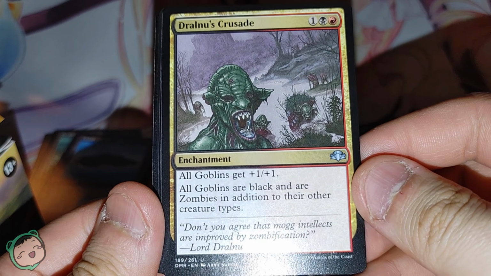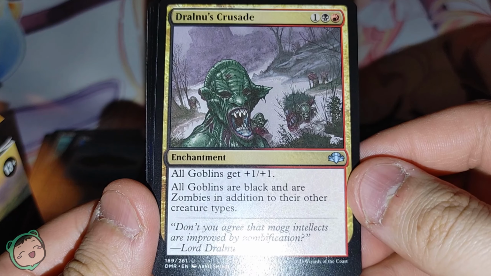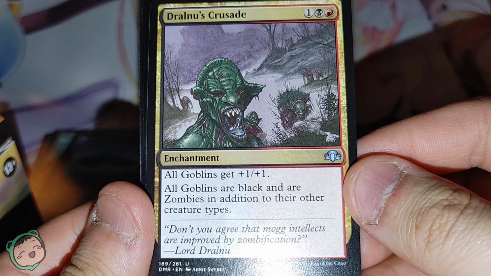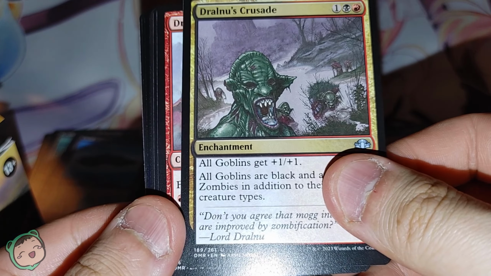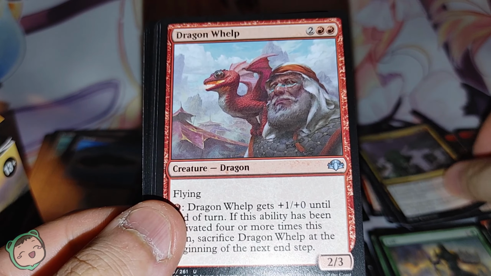Alright, uncommons. Draw News Crusade. What is this art? 1 black red. All goblins get +1/+1. All goblins are black and are zombies in addition to their creature types. So I think I already pulled one of these before. I just haven't really seen this art, but interesting.